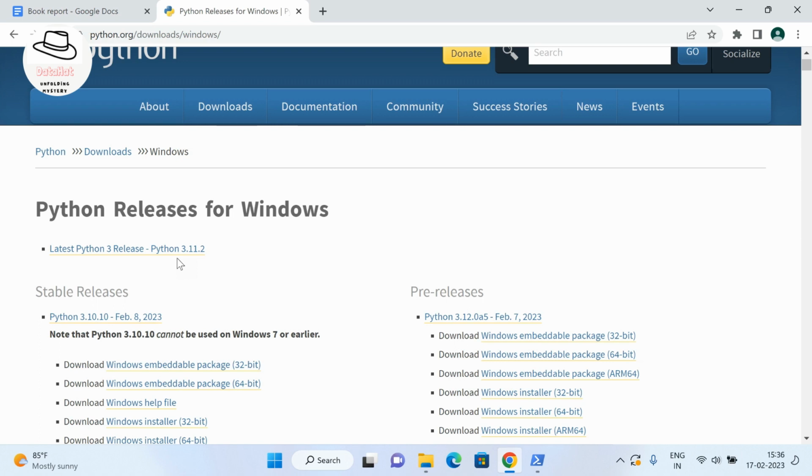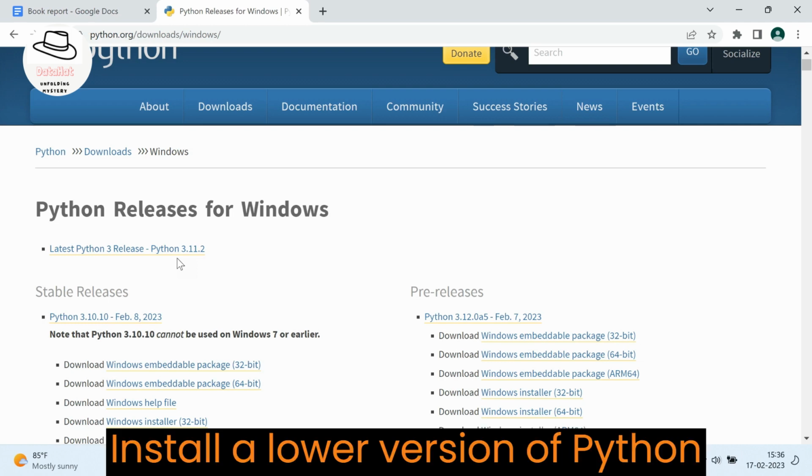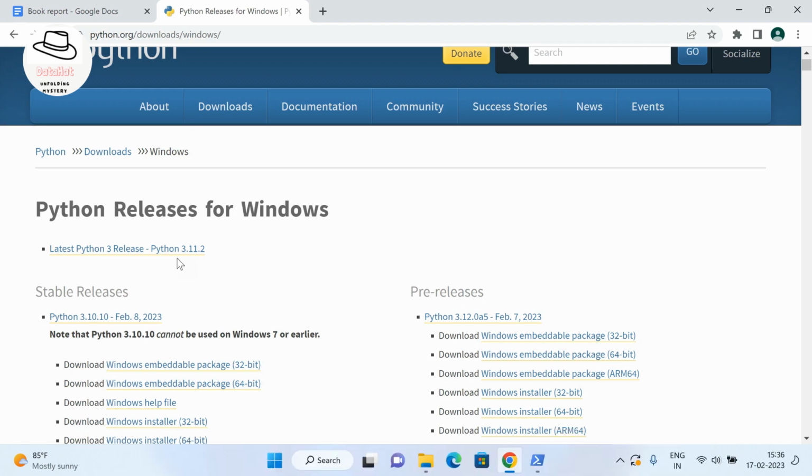I would recommend you to always install a version which is 3-4 versions down the line. The reason being, most of the libraries or packages that are associated with Python, the third-party libraries that we use for machine learning, data science, or other applications that we develop, do not readily adapt to the newer versions because the newer versions are not very stable. They have certain security issues, bug fixes that need to be taken care of. So what we shall do, we shall look for a few versions down the line.